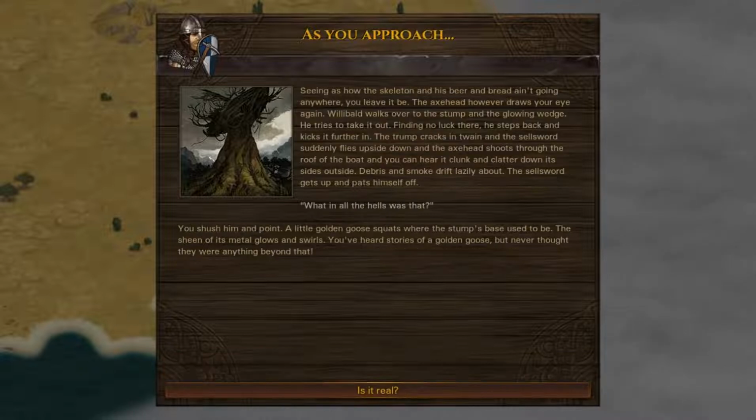Inspect the stump. Seeing as the skeleton's beer and bread aren't going anywhere, you leave it be. The axe head, however, draws your eye again. Wilbur walks over to the stump and growing wedge. He tries to take it out. Finding no luck there, he steps back and kicks it further in. The stump cracks in twain, and the sellsword suddenly flies upside down as the axe head shoots through the roof of the boat and can be heard clunking and clattering down its sides outside. Debris and smoke drifts lazily about.